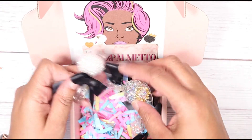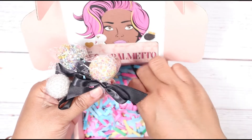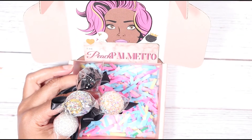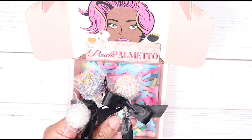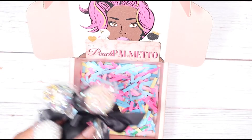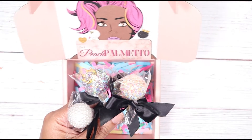Basically this is the whole presentation of how she ships it out. It takes a really really long time to get, but you agree to the shipping terms and conditions when you purchase the items. I purchased four pops — those are the four pops — and I'm trying to figure out and remember exactly what I said. I think I was getting my phone here so I can go through and tell you what the names were.